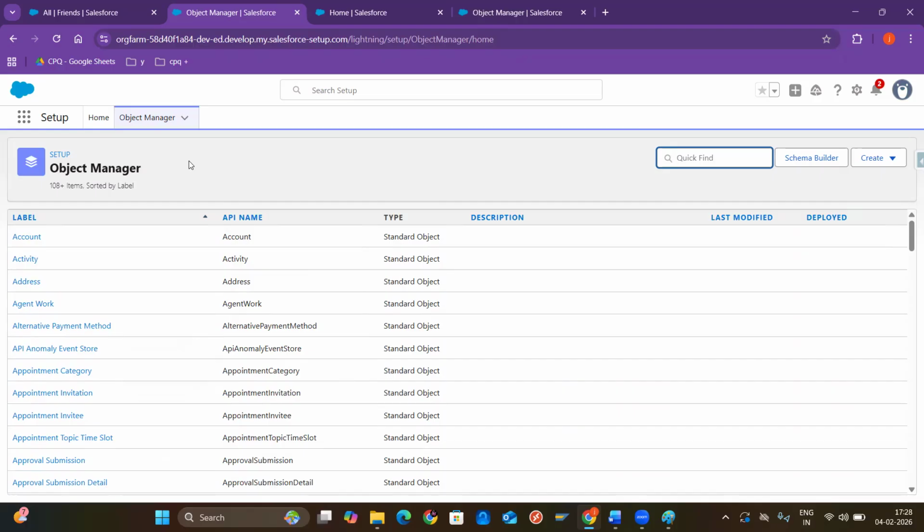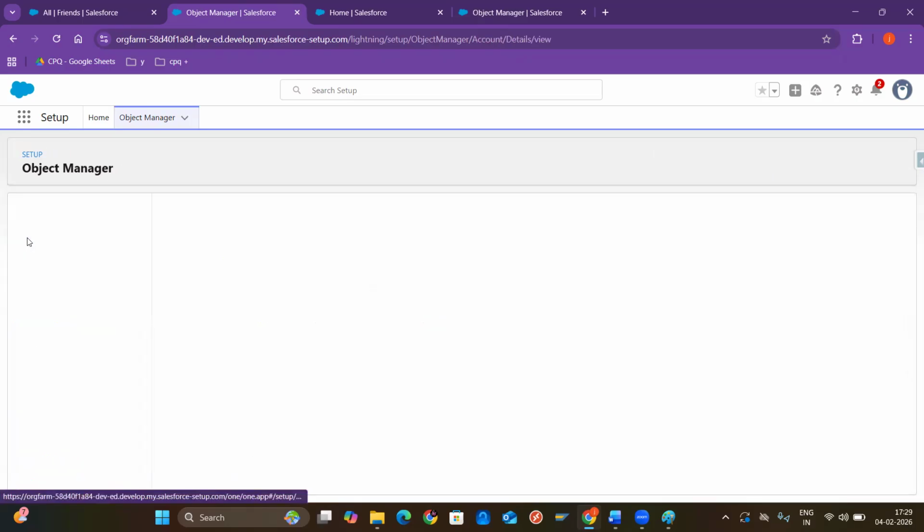Now I want to show you what standard fields you have. To see the standard fields, the process is quite simple. Under any standard object, for example, let us take Account as the standard object. Now let me open Account.